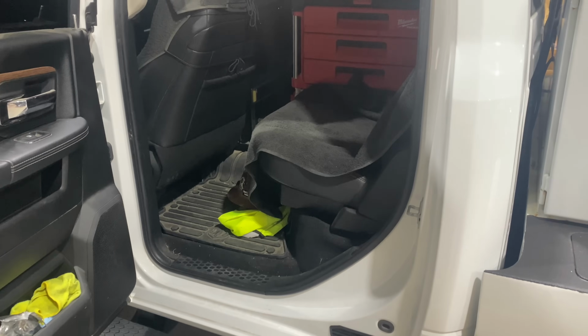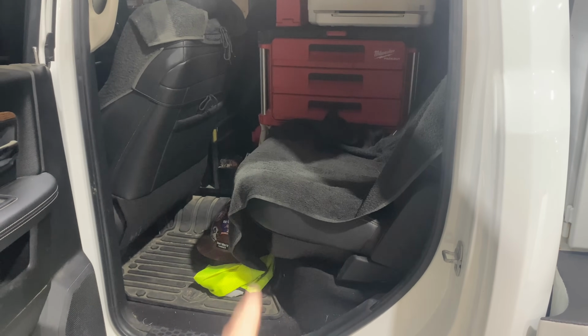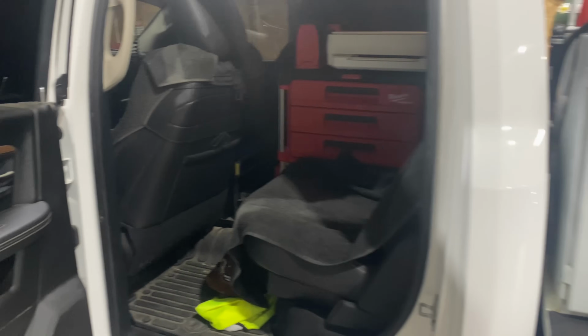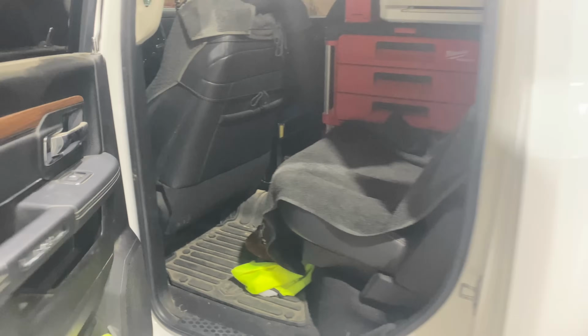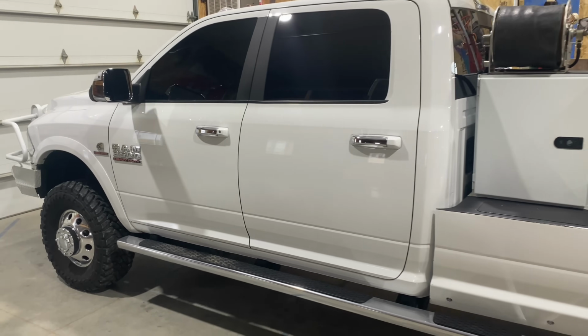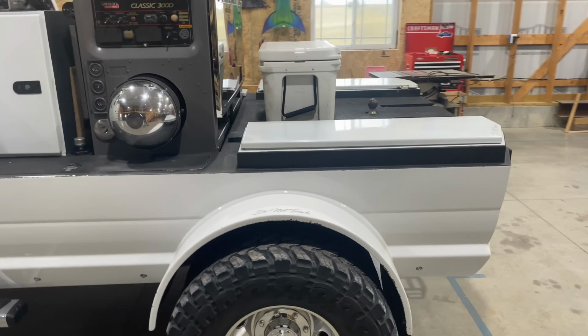I hate to have a crew cab, but come wintertime, you have so much crap you've got to throw back here between your jackets and extra clothes. I mean, your bibs. You end up with so much stuff. You've got to have a crew cab if you want to work in the winter and not have to pack it all in there or have it freezing in a box on the back or whatever.